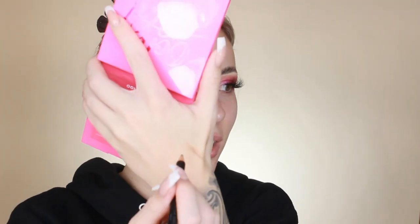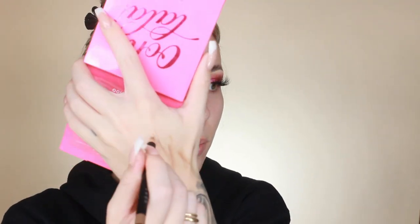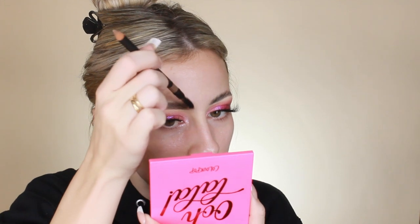It's not quite the right color for me — a little too warm. My brow hairs are fairly dark and cool-toned. But it's actually applying nicely and making my brows look a lot softer than usual. That said, when I tried it on my hand, barely anything came out — I had to press really hard and it was like scraping on the skin, so I'm not as excited about it now.